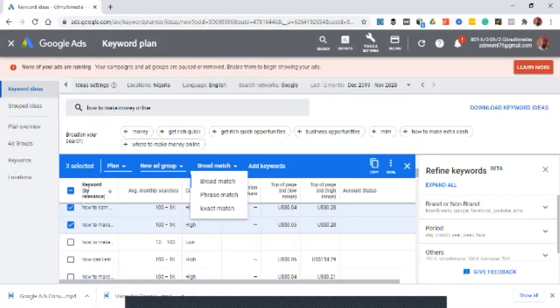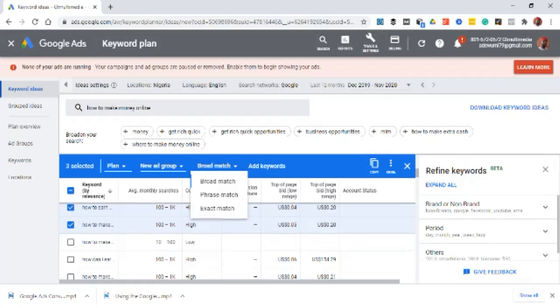Now these are three types of match. We have the broad match, the phrase match, and the exact match. The broad match is by default. It just is open, is wide. It uses the keyword that you have selected to match whatever is available that matches your keyword. When you talk about phrase match, if your keyword is contained in a phrase, it will bring it up. Exact match simply means whenever it is that exact keyword that you have given, let it bring it out.